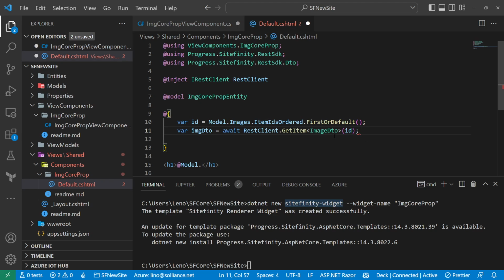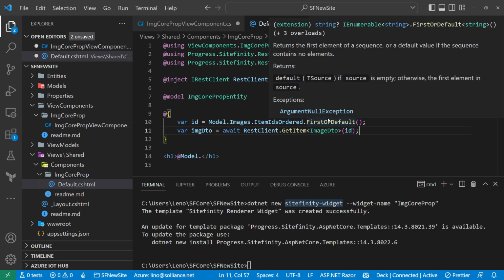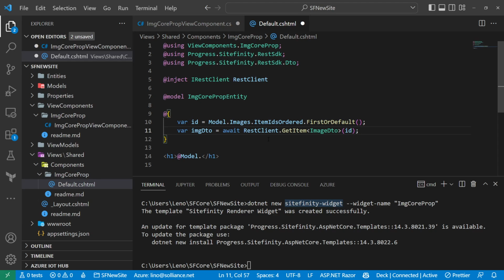You notice I'm getting a lot of help from GitHub Copilot. It reads a lot of my code and it's actually trying to figure out what exactly needs to be passed. So again, if you don't have Copilot, you can still finish this code with no problem. Does that make sense? So these are the 2 magical lines. One to get you the ID from whatever image you chose. And the second one is to use the REST client that you injected to go get the item based on its ID and pretty much cast it as an ImageDto. That's the entire object that represents this ID in the database.